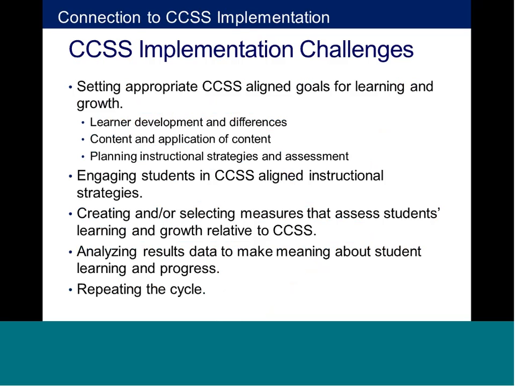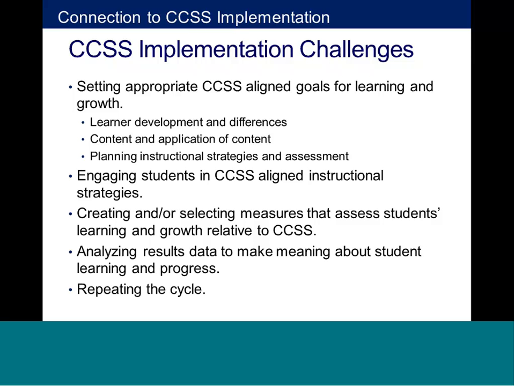So setting appropriate goals that are aligned with what we expect through learner development, what we expect through the learning progressions, and what we expect for student growth. Also trying to align with content and application of that content. How do we know we're getting at that deeper thinking? And then planning the instructional strategies and assessment that also bring that alignment piece into place. Engaging students in that strategy, creating and selecting measures that assess students' learning and growth relative to the Common Core standards, and then analyzing that data to make meaning about student learning and progress and repeating the cycle.